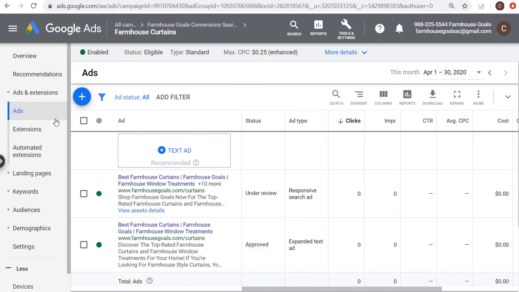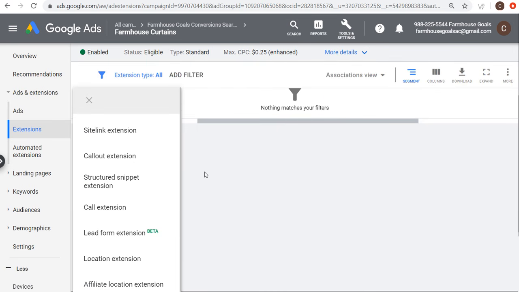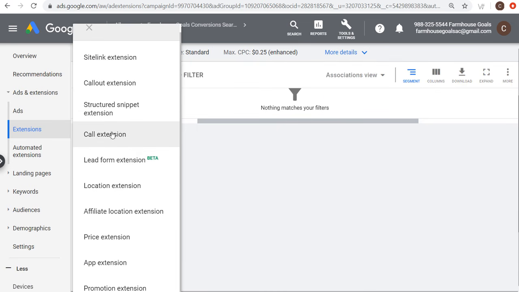And then the main thing that I want to do is use ad group level ad extensions. So with ad extensions, if we click on the plus sign here, there's a lot of options you can add to your campaigns. If you're accepting phone calls, you want to use call extensions. That's going to allow people on mobile devices to click and call you directly, and people on desktop devices are able to see your phone number so they can quickly call you. Lead form extensions can be really useful. I think if you're not accepting calls and your goal is to drive leads, then lead form extensions can be very useful. I would still prefer a phone call over a lead form, because if you get someone on the phone directly, you can land them as a client much easier than if someone does fill out a lead form.